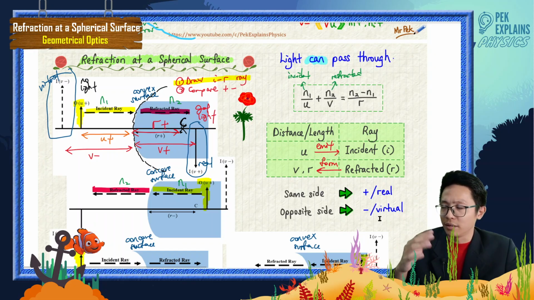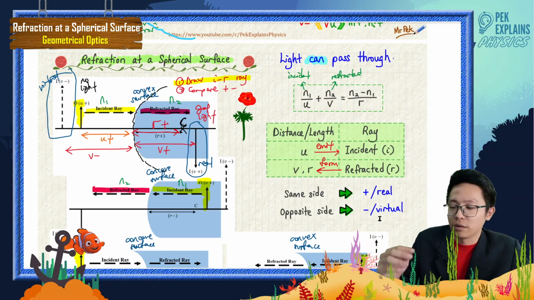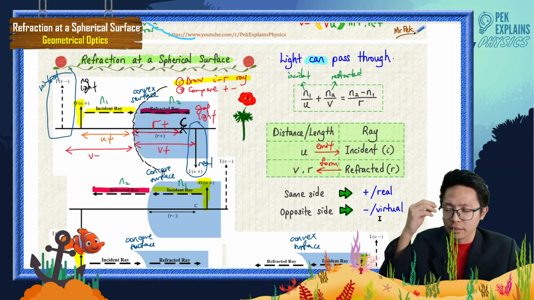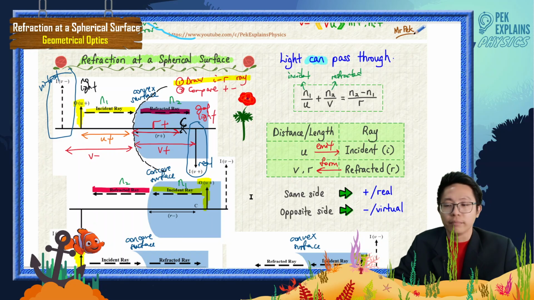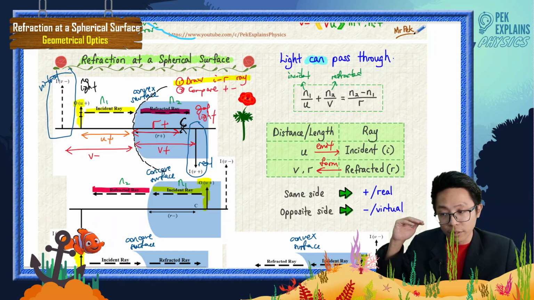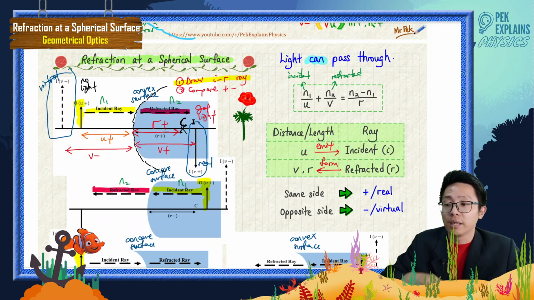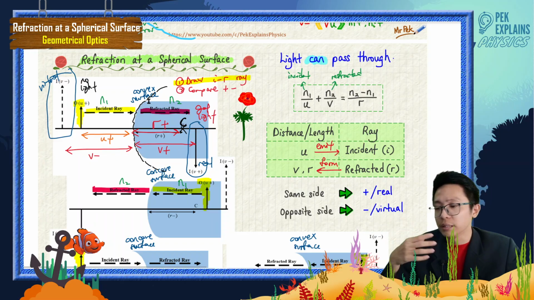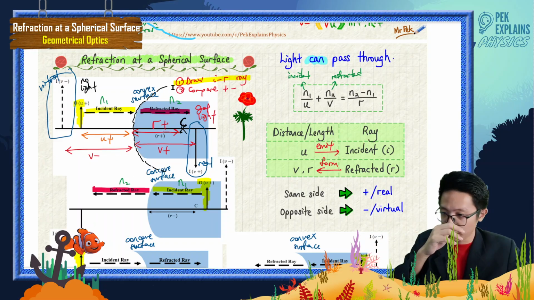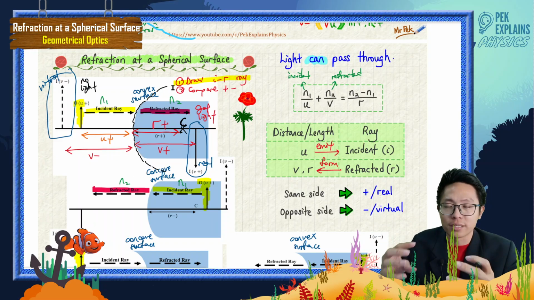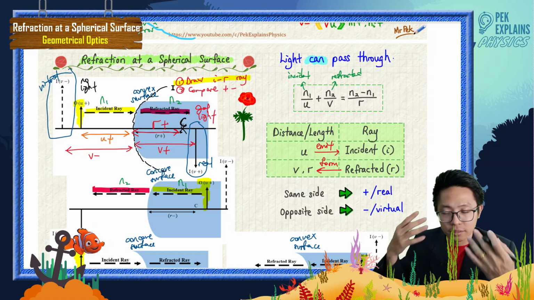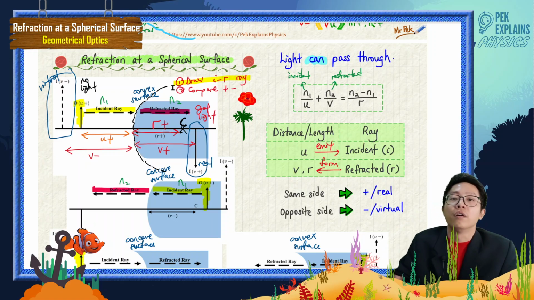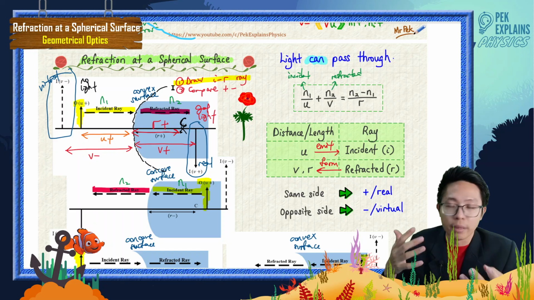Some say all convex surfaces must be positive and concave surfaces must be negative, positive R and negative R. Very hard to remember. I like my way much more because I just remember to draw the incident ray and refracted ray, then look at the position, the size, the shape. The picture itself already tells me which one is positive and which one is negative, because I just compare with the incident ray and refracted ray. I determine the positive and negative side from the picture, not from memorization.